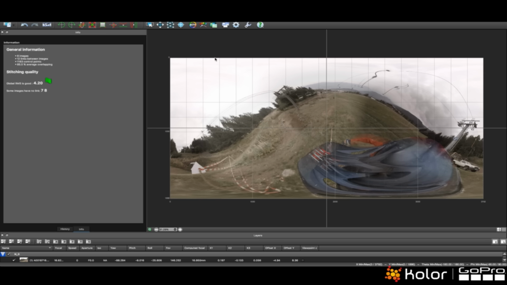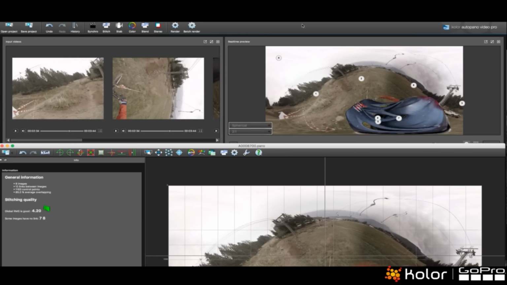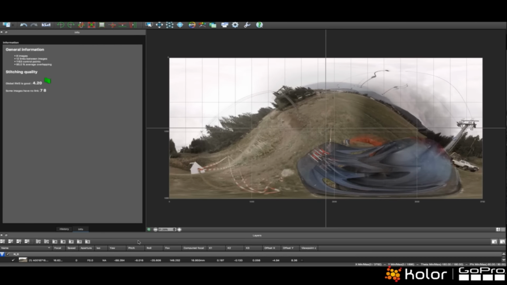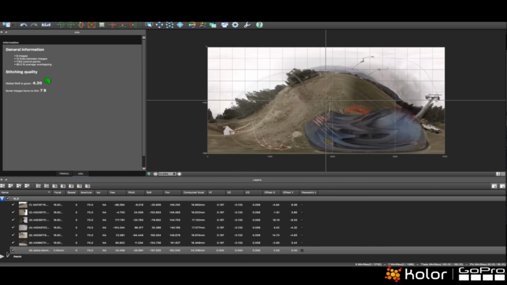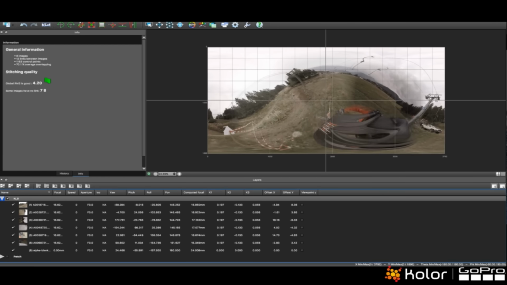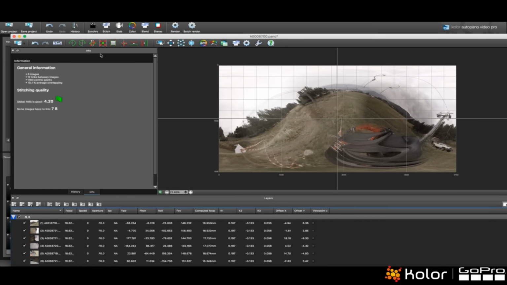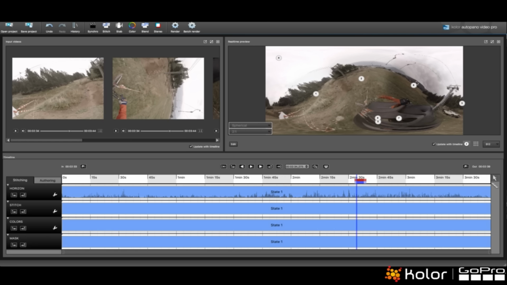So as I was saying, we have added alpha channel, and we have added ProRes and Cineform 4444 into Autopano Video Pro. What that means is that we can now render some cameras with the alpha channel. And that's really cool, because it allows you to do something really important, which is, in a situation like this where you have a cam that's mounted on something that's going to move, here I have applied some stabilization to my footage.